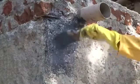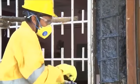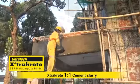For overhead repair work of slabs and beams, it is recommended to apply binding coat of Ultratech Extracrete and cement slurry in 1:1 ratio before application of Basekrete.